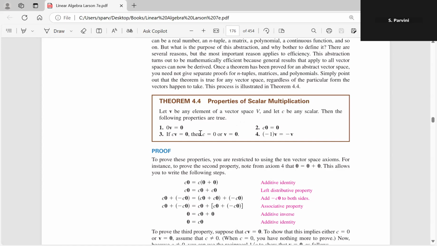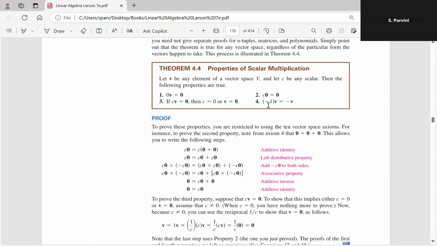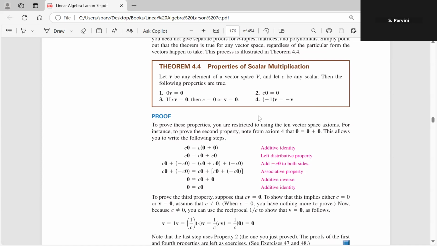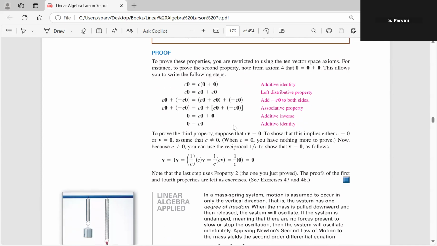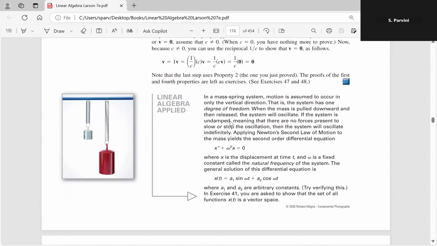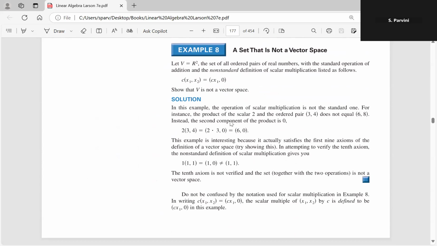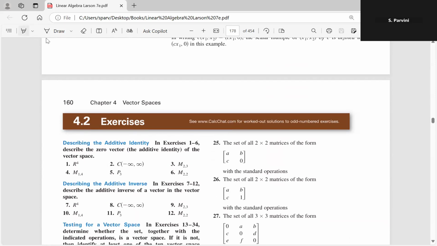All right, you've seen these before. Number 2, a scalar multiple of the 0 vector gives you the 0 vector. Negative 1 times v gives you the negative of v. So these we've seen before. The proofs of these are in there, and some of them are in the exercises too. I think that's all there is in this section, so that's good. We can actually go to our exercises and spend the rest of the evening on those exercises.